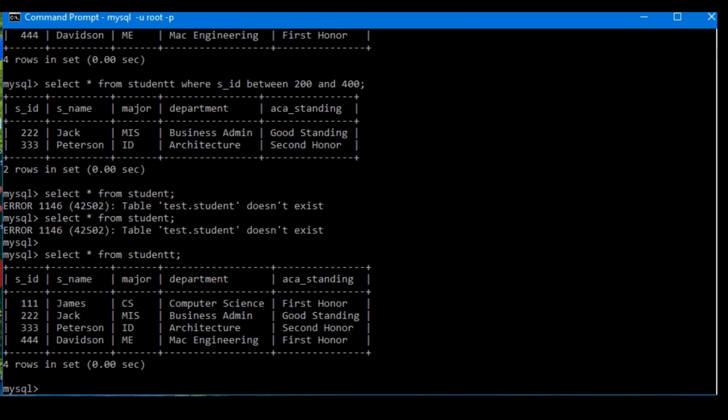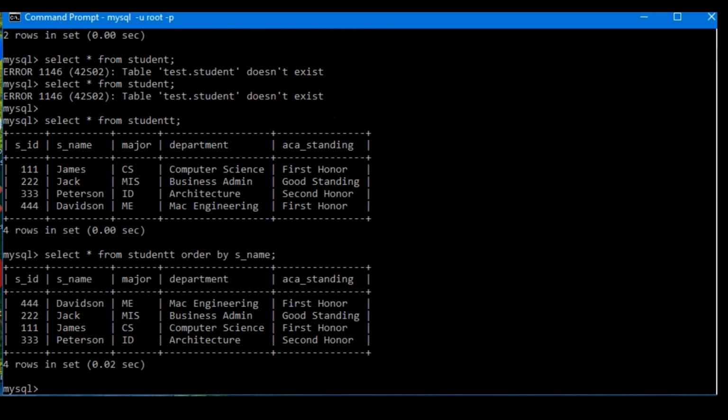Easy for me. Select star from student, order by name. This is the attribute. Can you see that? Now, can you see the difference?